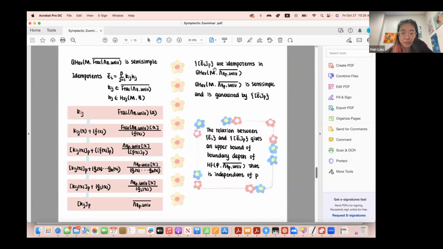If we have the original idempotents with coefficients of characteristic 0, and now we have this quantum homology whose coefficient has characteristic P, we have one set of idempotents and another set of idempotents. We would like to get a relation between them. If we don't take the coefficient to be the algebraic closure, then the idempotent in characteristic P is the sum of some reduced idempotents. But by taking the algebraic closure, this sum is trivial. It's just one of these reduced idempotents. So I can say these reduced idempotents generalize the even quantum homology.